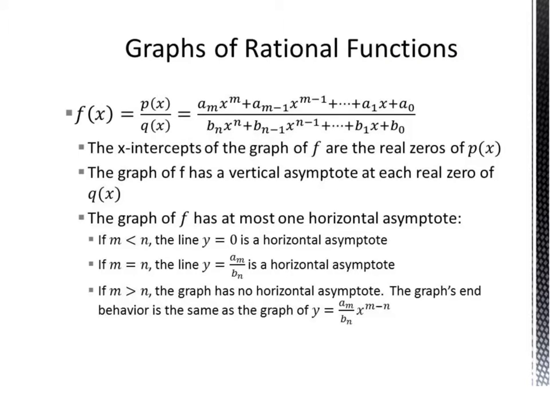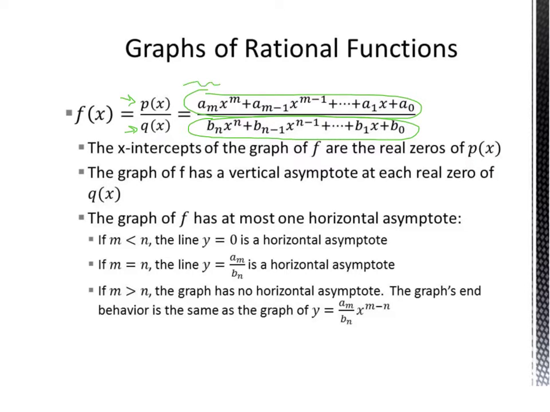Alright, so first of all, remember that a rational function is one that looks like a fraction, and so this might look a little daunting, but all this top thing is saying, f of x is our function, and p of x and q of x both need to be polynomials. And so what you see here is just the basis of a polynomial. So that's going to be one polynomial down here. We have b's representing another polynomial.